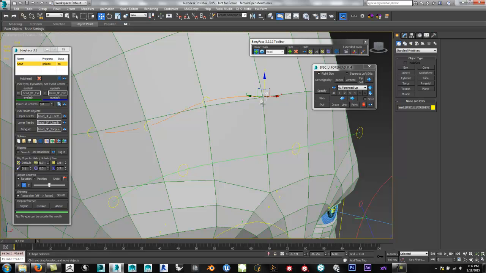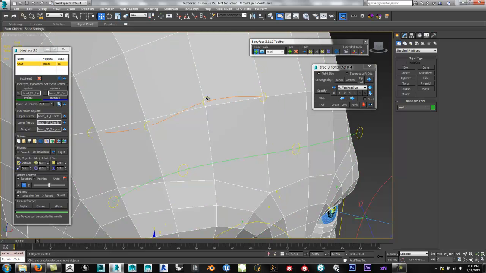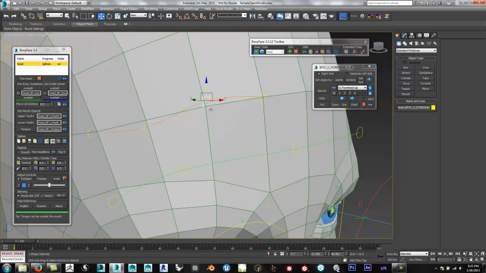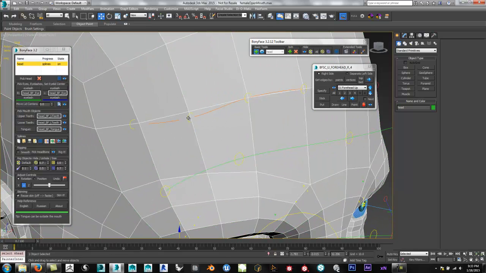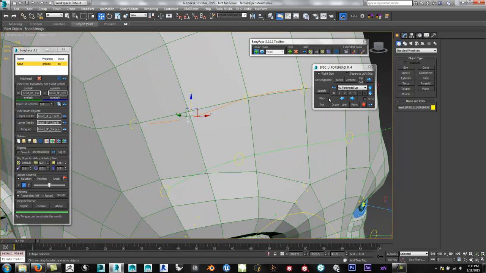So if I have this control object selected and I hit Specify, you see it snapped into this vertex, which was the closest. If I choose this control object and hit Specify, it snaps in there. And I'll grab this one, hit Specify, and then finally this one, Specify, and they snap right into place.